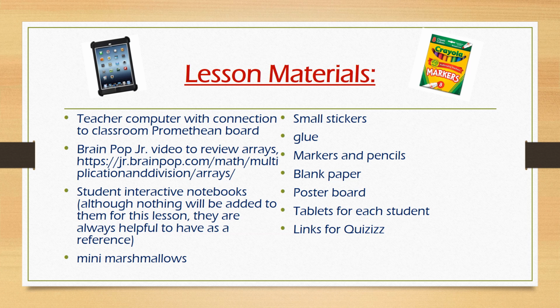The materials that we will need for this lesson are a teacher computer with connection to the classroom Promethean board. That is because we're going to be watching a Brain Pop video. This is to review arrays, and third graders love Brain Pop, and it's always a good way to get them engaged in your lesson. I also would have the students have their interactive notebooks out. Although nothing's going to be added to those today, they're always helpful to have out as a resource or a reference for the students to look back at.